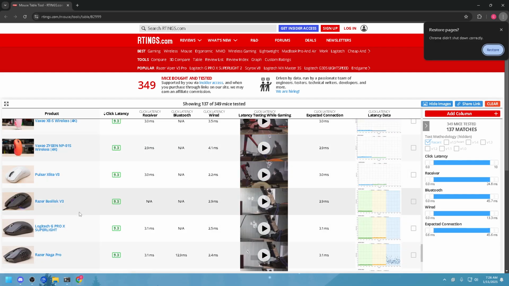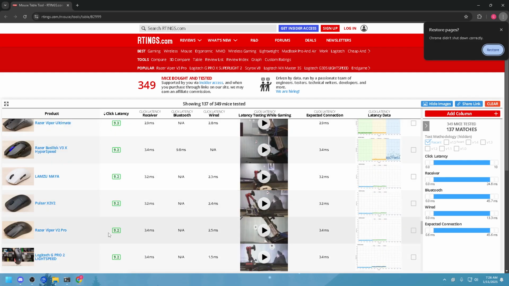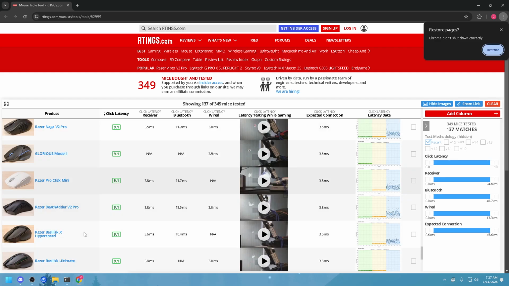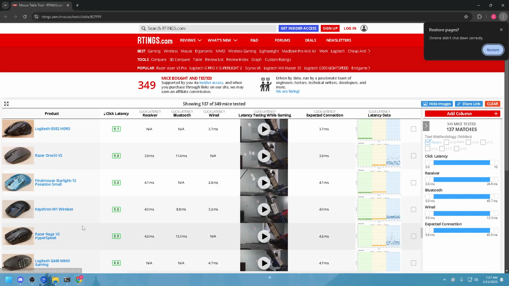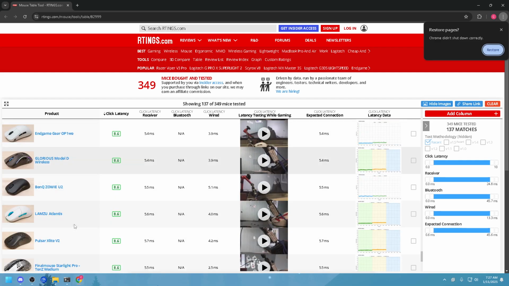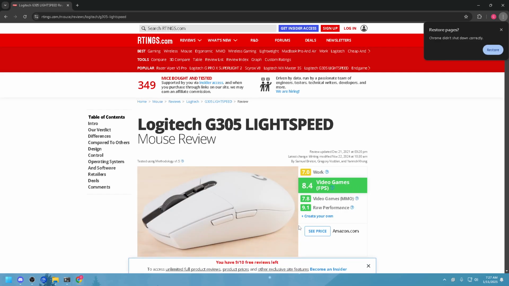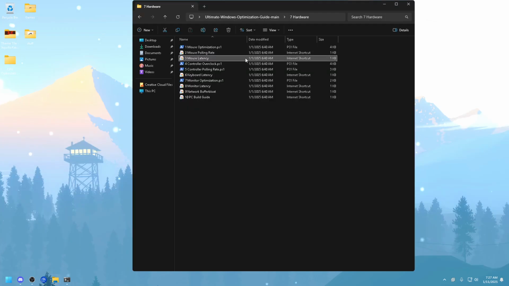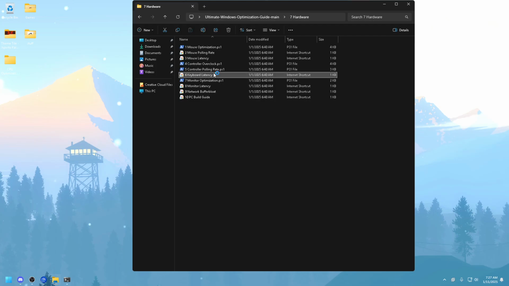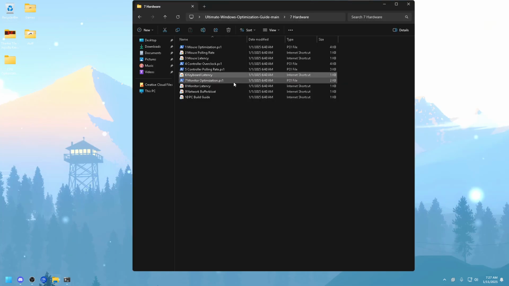I have a G305, but G Pro. Yeah, I really don't know what it is. G305. Yeah, it just shows like mouse reviews. I'll use a controller. Keyboard, wait and see. My shit probably won't be on there.